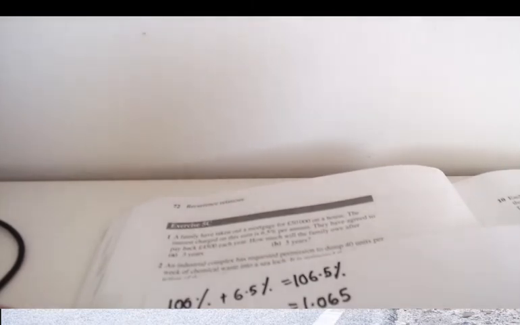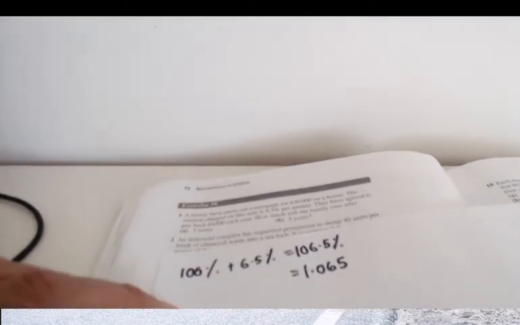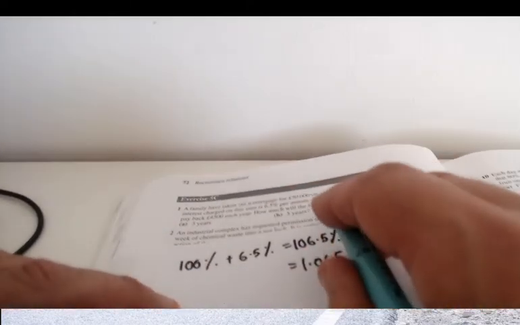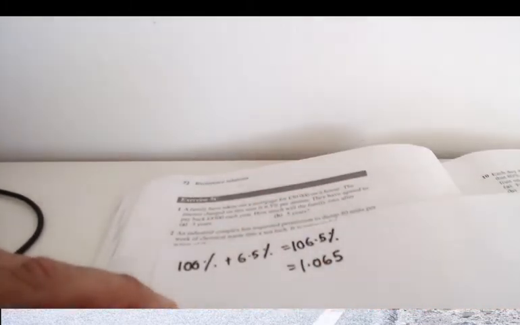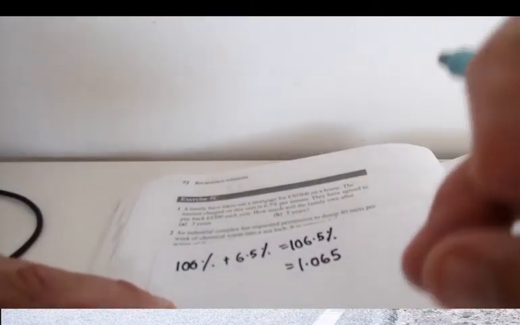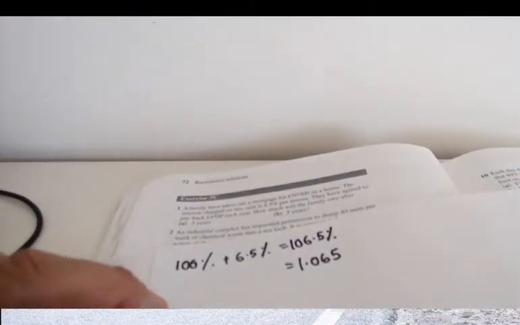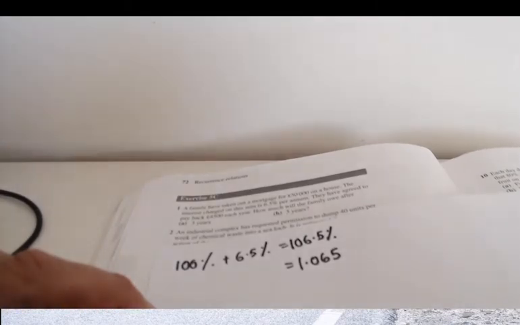Now, it says that the mortgage was £50,000. So that is the initial sum of money. But with a mortgage, you obviously pay back money each month, each year. And they have agreed to pay back £4,500 each year. So this is taking the question and we're going to make it a bit harder compared to a National 5 question. I'm going to try and set up my recurrence relation.